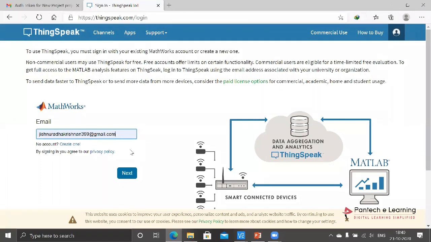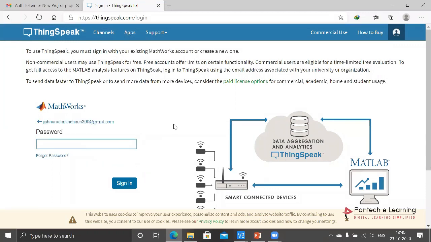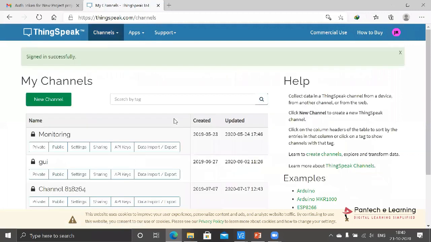So Jishnu Radhakrishnan, this is my mail ID. I'm just logging in. Okay, so these are my channels.